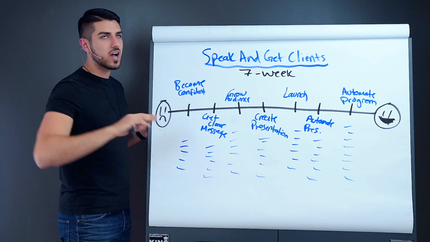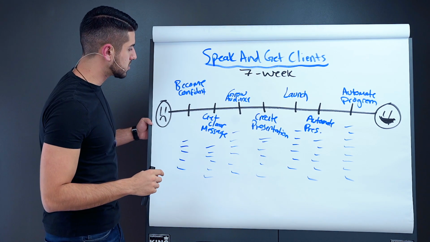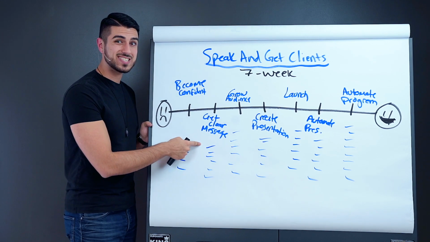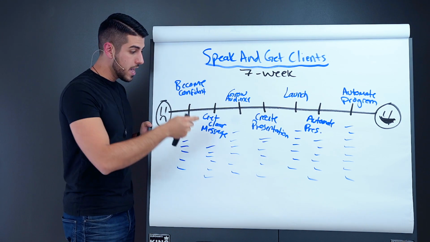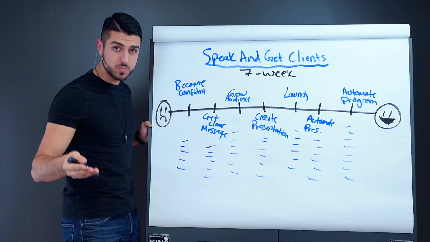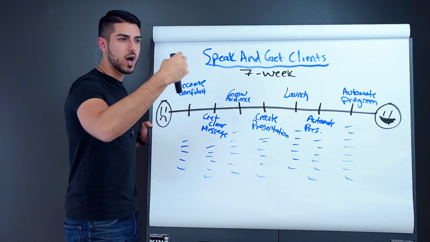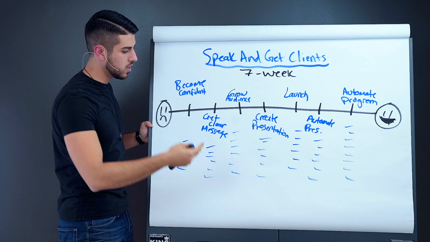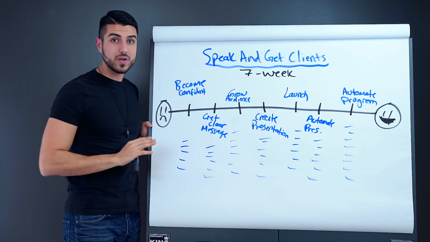I'll give you a random example. In getting clear on your message, lesson 1 is discovering your expertise, so what your niche is, and your target audience, so who actually is looking for that. Lesson 2 is choosing the business model you actually want to partake in, and how you want to build your business, the outcome, which also clarifies your offer. Lesson 3 is creating your new way, so knowing how you're different.